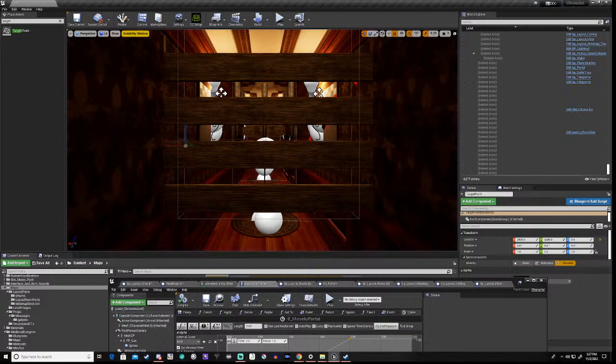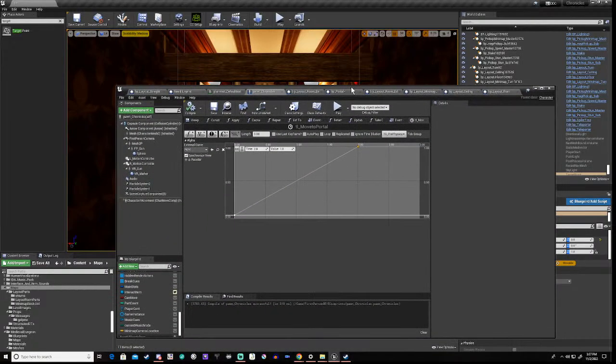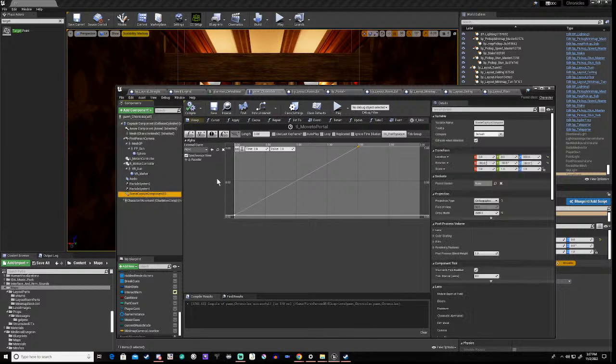Now, the issue here is I might have to do this as a relative, because when I lerp back the way, I'm going to have to lerp it back to a relative.